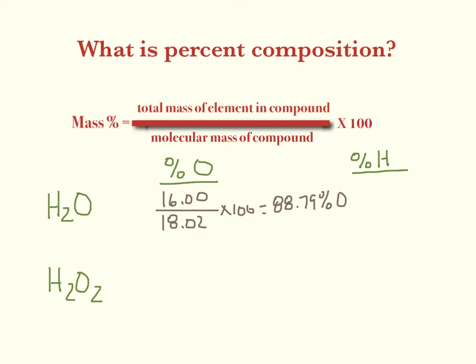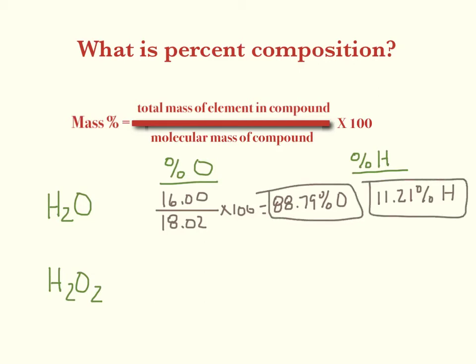Now we can find the percent hydrogen. As long as we did this one correctly, we could go through all of this for hydrogen, put 2.02 because there's 2 hydrogens over 18.02, or we could just do 100% minus this since hydrogen is the only one left over. And just for sake of time right now, that's what I'm going to do. That ends up being 11.21% hydrogen. Okay, and I could put a box around those.